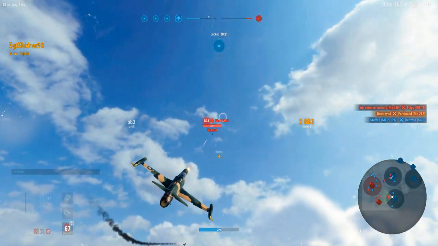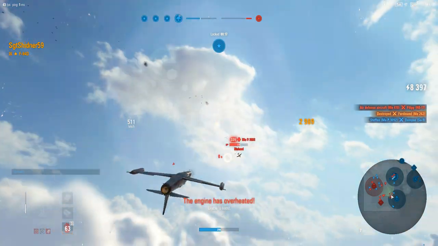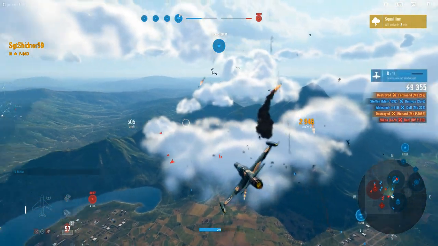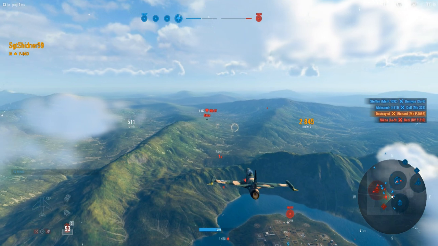Oh, here we go. Finds Richard again in the MEP-1092. God, that gun is ridiculous. There he goes. He's one more. Finishes off. Squall line in two. He's already at 9K on the personal points.